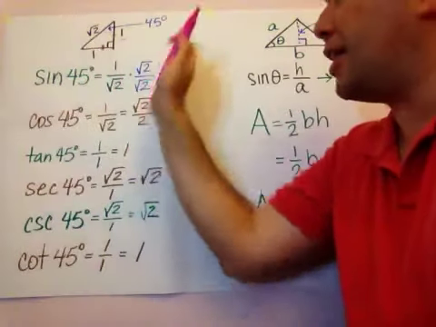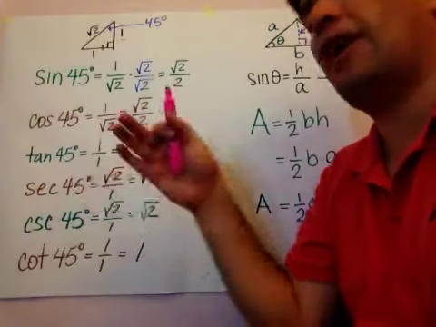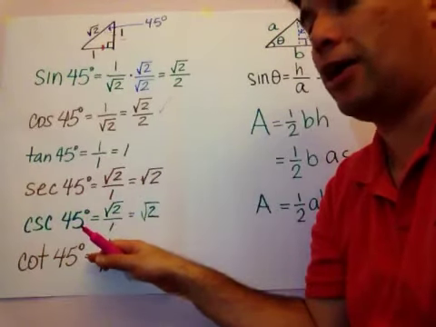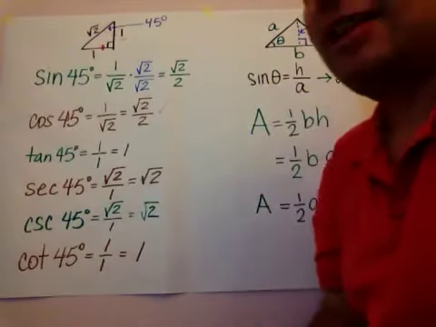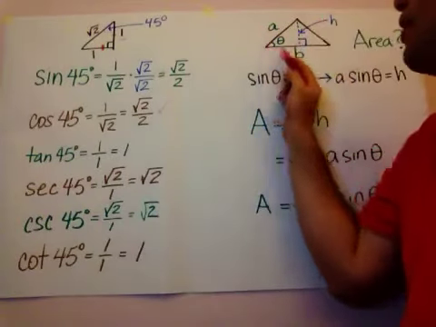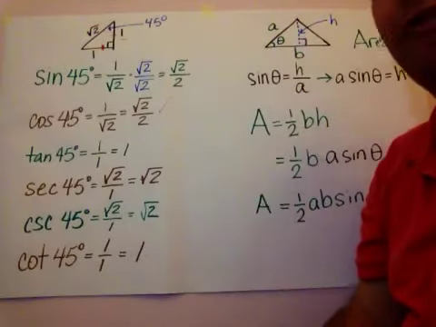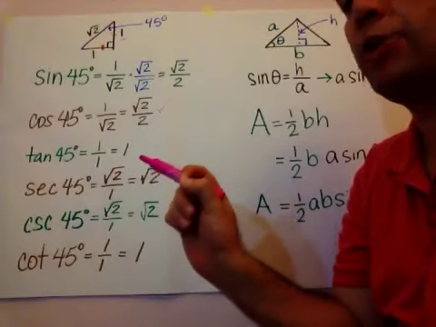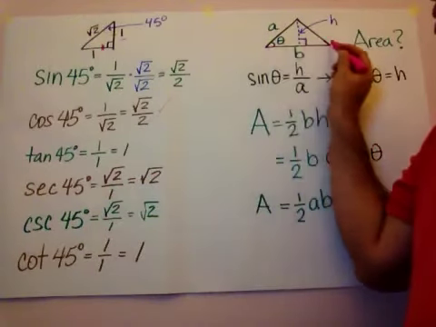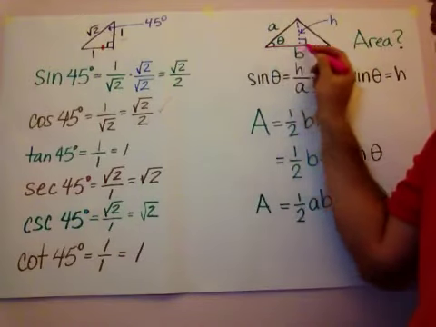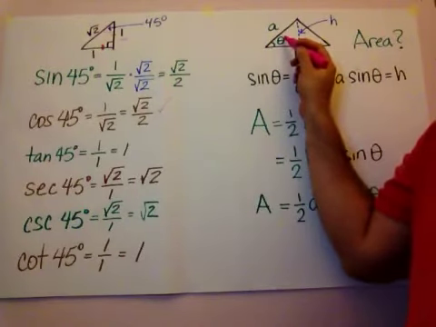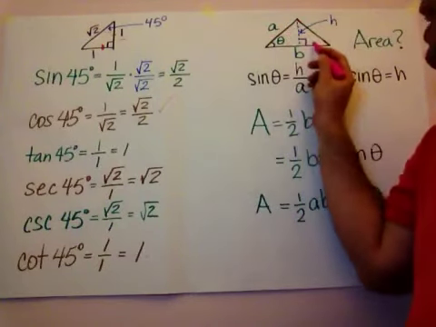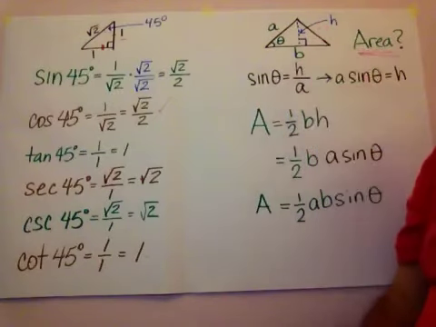The 30, the 60, and the 45 degree angles, very important, used a lot, so learn these trigonometric ratios by heart. Alright, one last interesting thing. Let's say we have a triangle, any triangle, doesn't have to be a right triangle. And you're given two sides and the angle between them. So I have this side A, this side B, and the angle theta between them. Okay? Now, we want to get the area of the triangle.